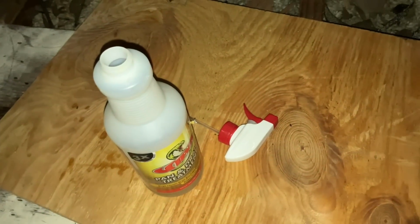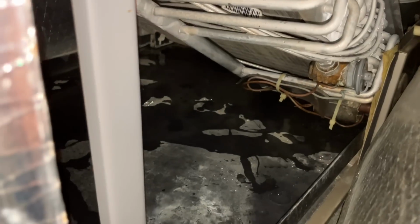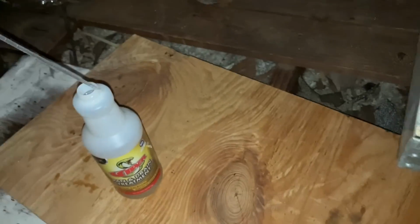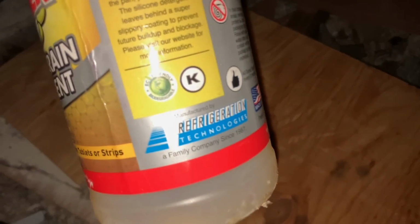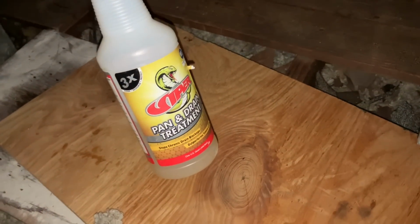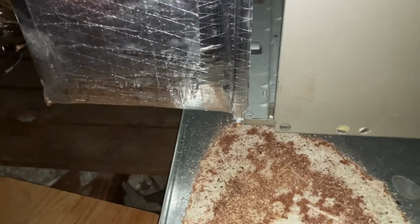All right, the spray on this thing is not spraying, unfortunately. It just stopped spraying, so I removed this cover and I just dumped some of that spray chemical in the pan. You know what, if Refrigeration Technologies wasn't such a great company, I would be cursing them out right now, but I guess things do break, and I never really have a problem with their stuff. I wish it worked though, but it is what it is. Let me put the screws back in, let me put the filter access cover back in, and head on downstairs.